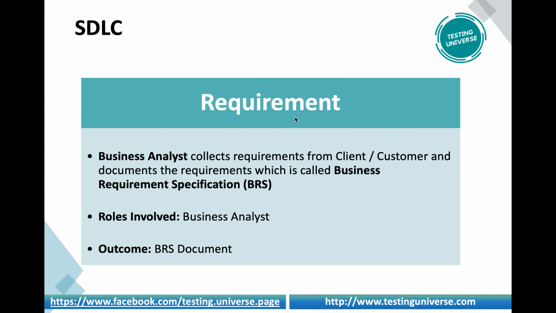The first phase is the requirement phase. In this phase, what happens? The business analyst collects requirements from the client or customer and documents the requirements, which is called the business requirement specification document. The role is business analyst. The business analyst from the development company will sit with the client or customer. There will be an individual or maybe a group of people from the customer end, and the business analyst will meet them together, and then the client will explain all his requirements to the business analyst.